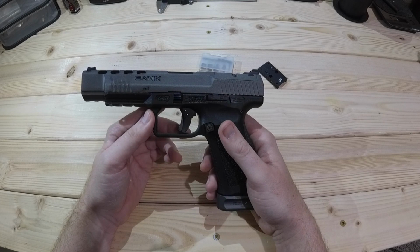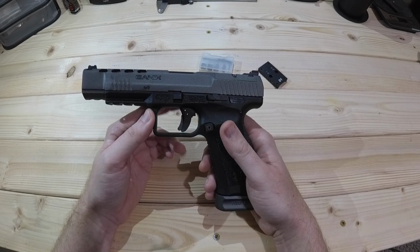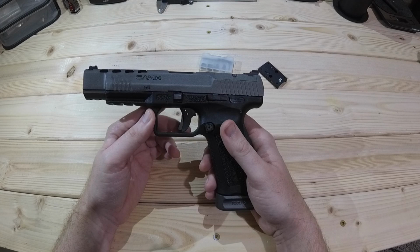Now, they say that the trigger on this is between 3.5 and 4 pounds. I will say I like the trigger quite a bit, and I've said that with the Elite as well. I like the trigger.